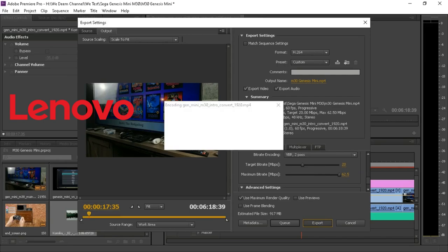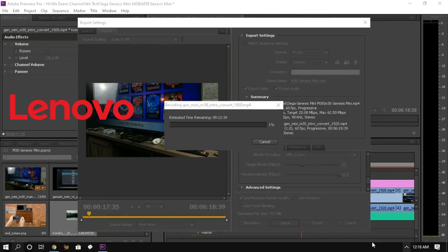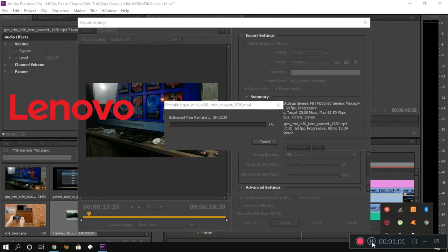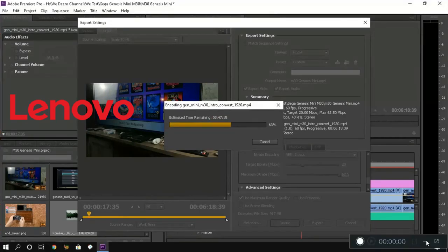Right off the bat, you'll see that it's showing no estimated time whatsoever. It barely even starts. I started this at 12:10. It's now 12:18, and we finally got 1%. 21 more minutes have gone by and we finally got 2%, and now we're up to 13 hours. This laptop is completely horrible and it's been nothing but a chore to edit videos, and this is exactly why it takes me forever to get videos uploaded on the We Deem channel.